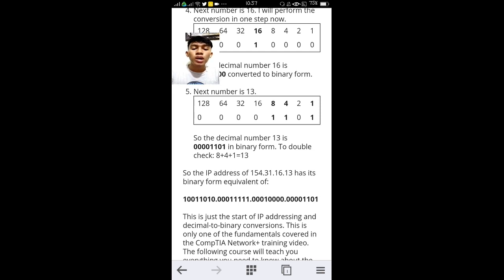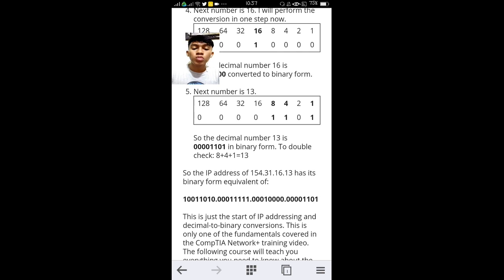Then we put 1. And if we subtract 4 from 5, we get yes. So we put 1. Then 2 minus 1, it's obvious that no, so we put 0.